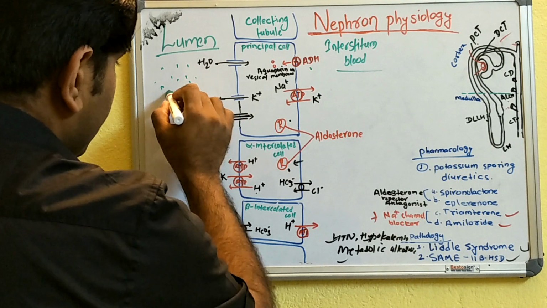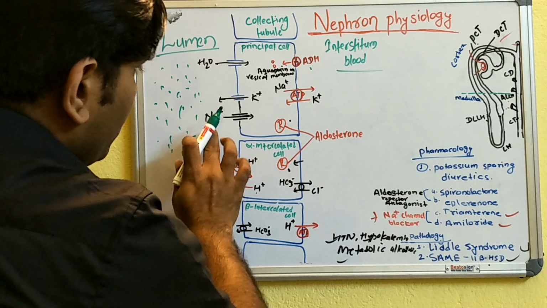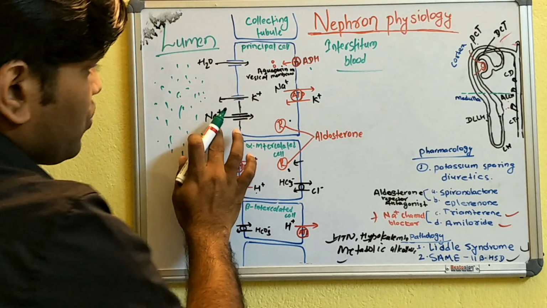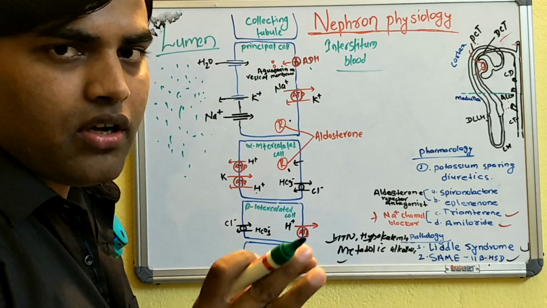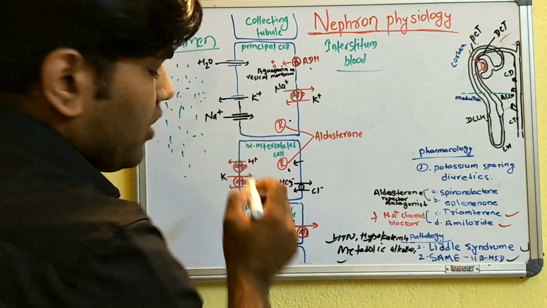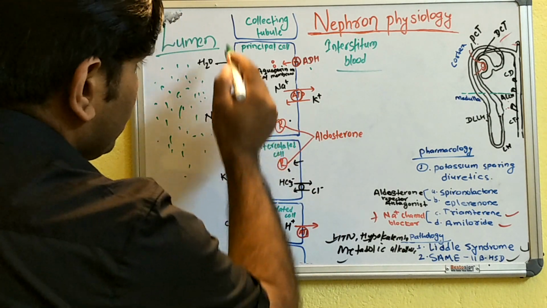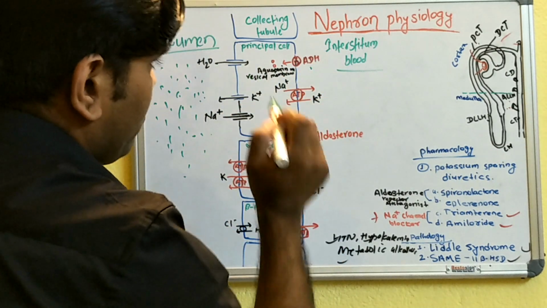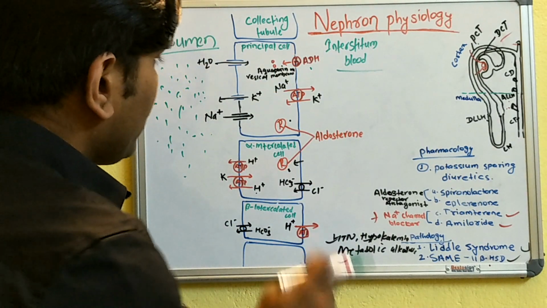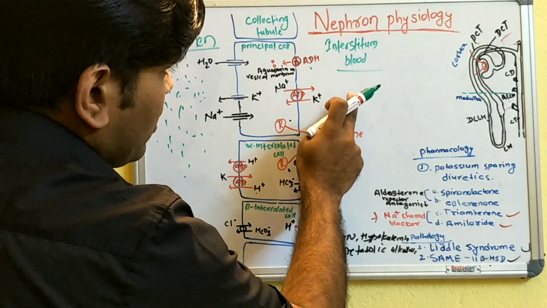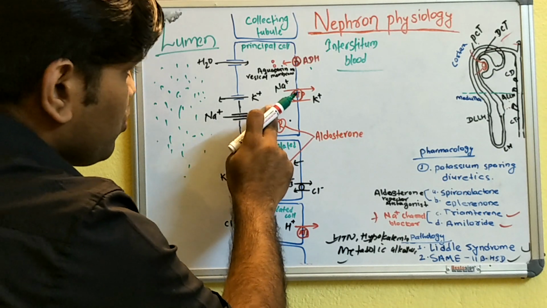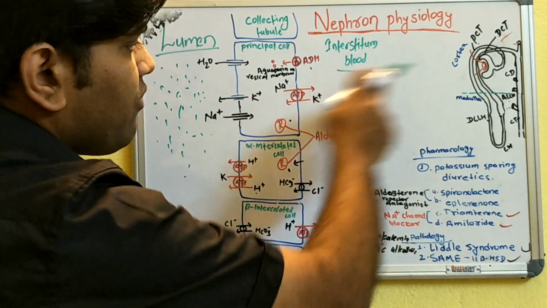Now when urine is passing and it contains sodium, 3 to 5% of the sodium will be absorbed through the sodium and potassium channels. They are not a single channel; there are two different channels. This is the epithelial sodium channel, known as ENaC, on the apical luminal membrane, and this is the basolateral membrane. As before, in the basolateral membrane there is the sodium potassium ATPase pump. When sodium is thrown out from the cell into the interstitial space and potassium comes in, there is a lack of sodium in the cell. Due to this lack, sodium gets absorbed into the cell and finally into the interstitial space.